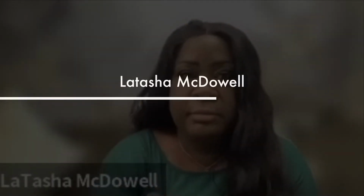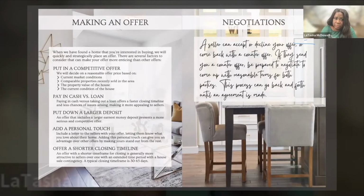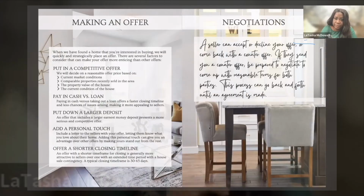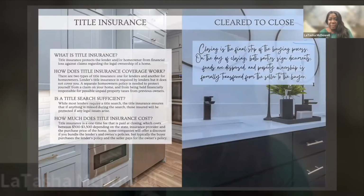Now, the first step is, on here it says meeting with your agent, but the actual first step is figuring out what's on your credit bureau report. That's what Tiffany just talked to us about. Pulling your report is crucial. Knowing what's out there is crucial before you even begin the home ownership process. You have to know where you're standing credit-wise.